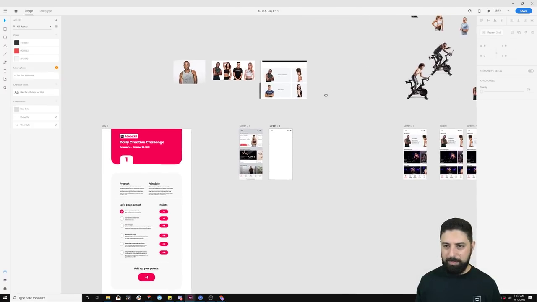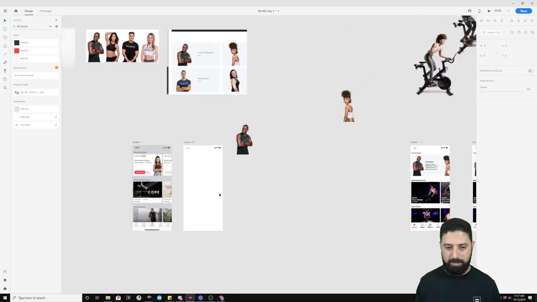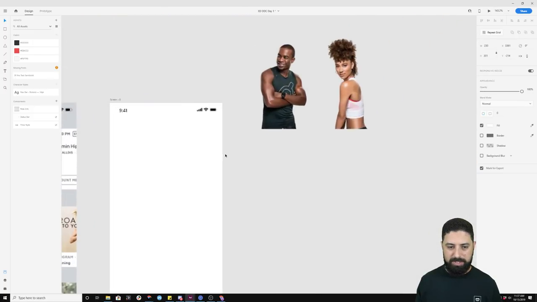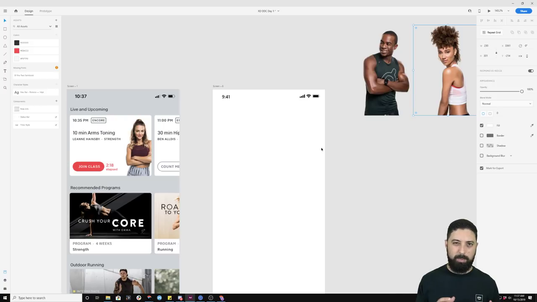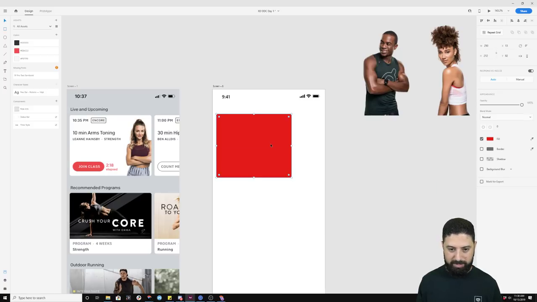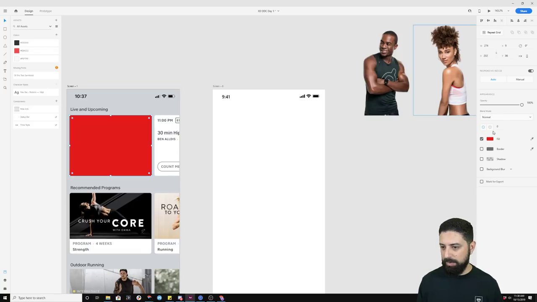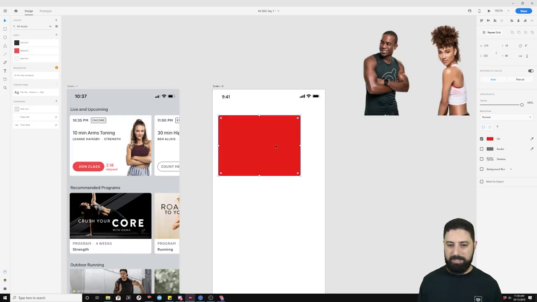So I've set up a couple of things. Let me grab some of my instructors up here. I'm going to use them first. And really quickly, just for the sake of this exercise, I'm gonna keep things kind of simple. I wanna stay within the realm of what they've got going here in the Peloton app. But we can quickly create some nice easy shapes. And I'm gonna come in, a little trick I like to do is I'll just make a box like this so it's really easy to see. And I might just come over here and I'm gonna loosely grab the size and the shape. Here, I want to give this a little bit of a rounded corner just to soften that up a little bit. And now I want to start assigning some colors to this.